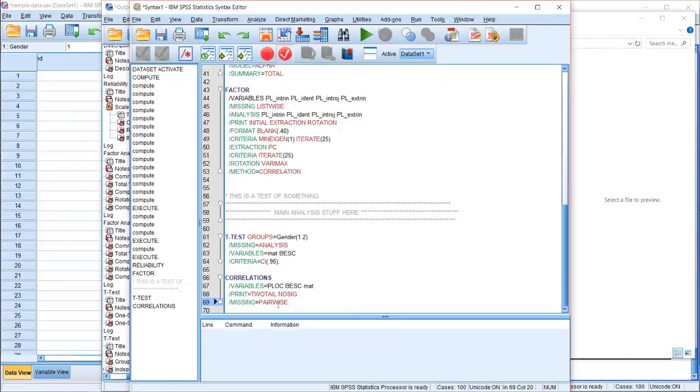Right, correlations. You can even type in other variables here and say, give me other variables. So you can cut and paste this, type in variables, delete variables and move them around as much as you like.